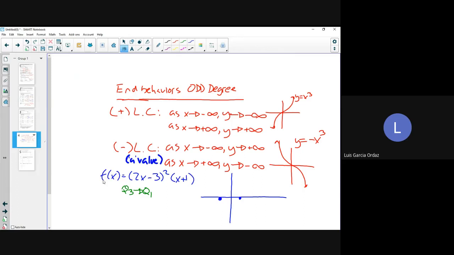When we're graphing this, which we're going to learn later, at this x-intercept, okay? So over here, it's just going to bounce off of it, okay? So I'm going to show you what I mean. So how many turning points would we have in this case? 2. And the reason why we have 2 is because of this bounce over here, okay?